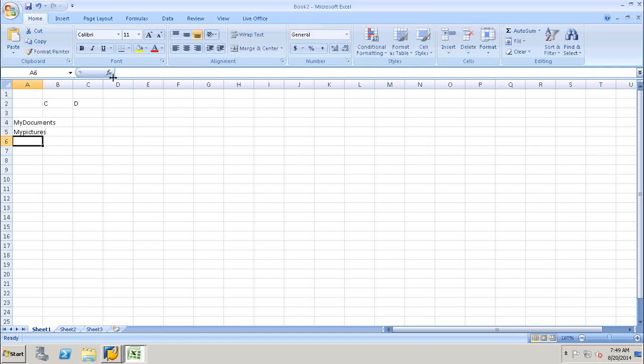Why do you have all of this? Because you're segregating data based on its kind. You put all your documents under My Documents, and your downloads go automatically into Downloads.